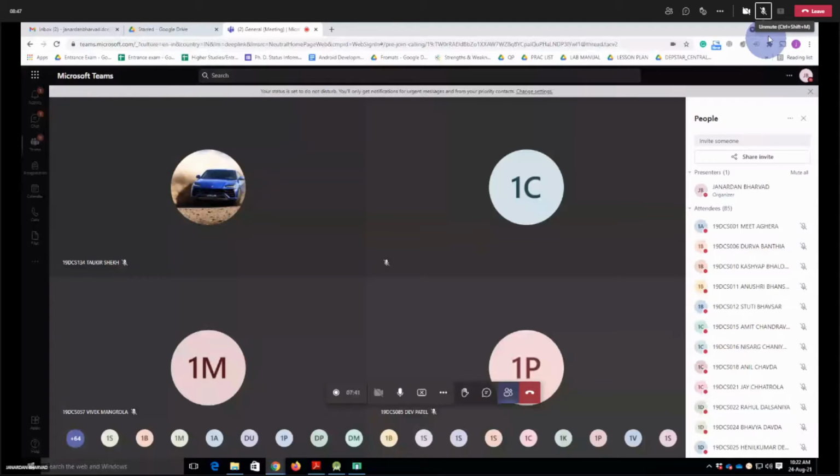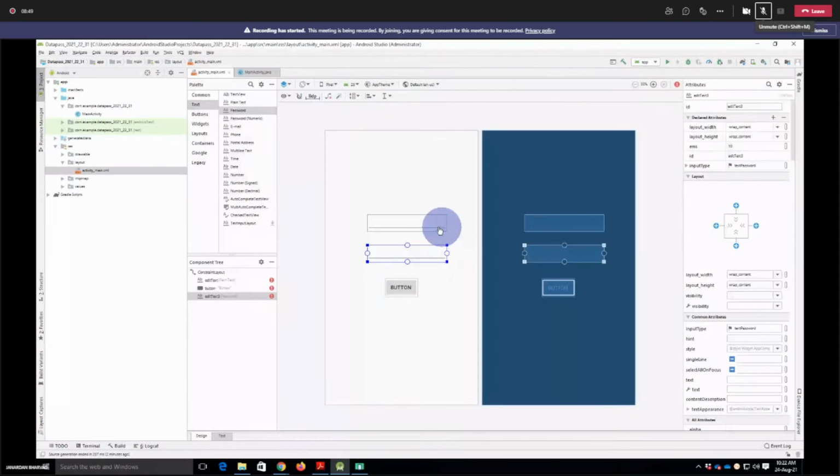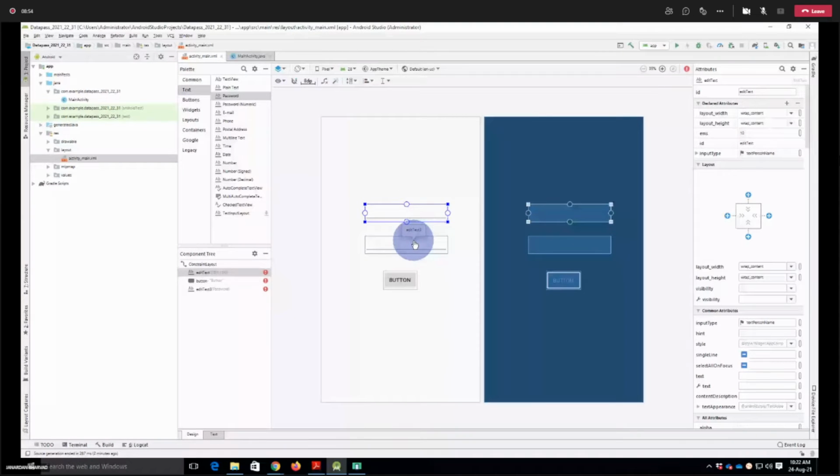Okay, so instead of taking a general plain text, what I have taken is the password. You can see here the password field.